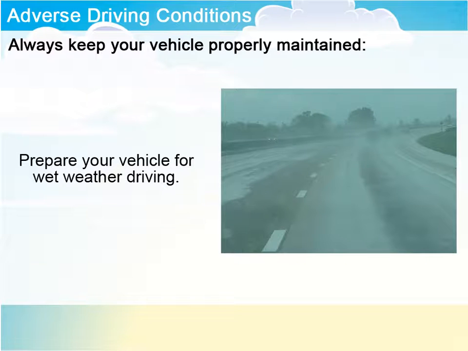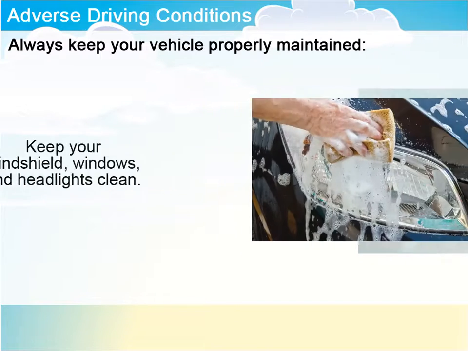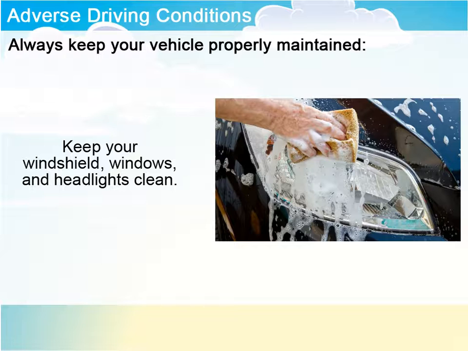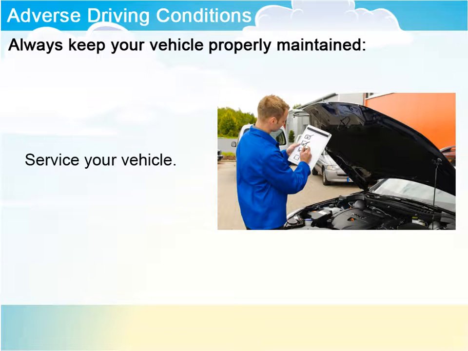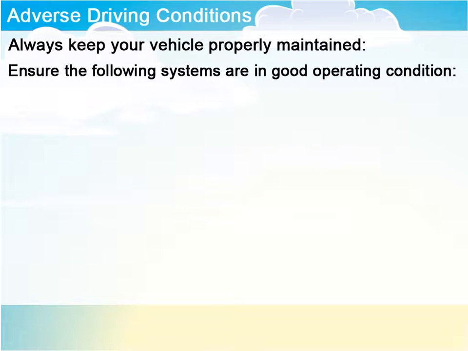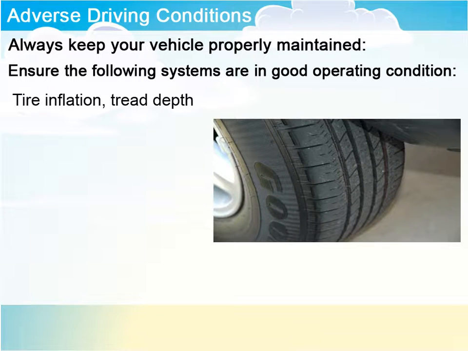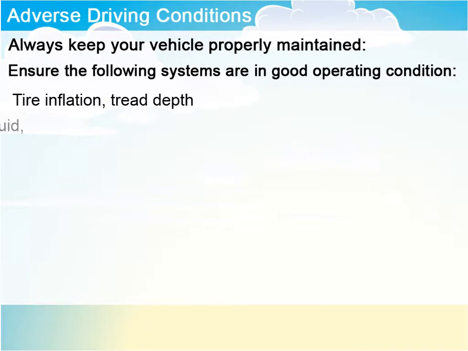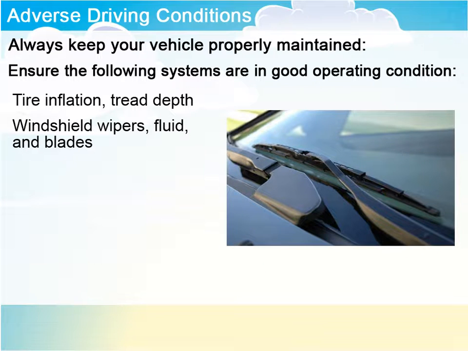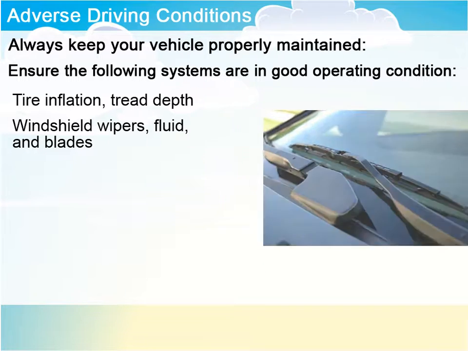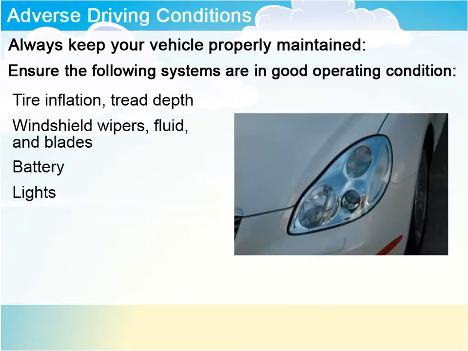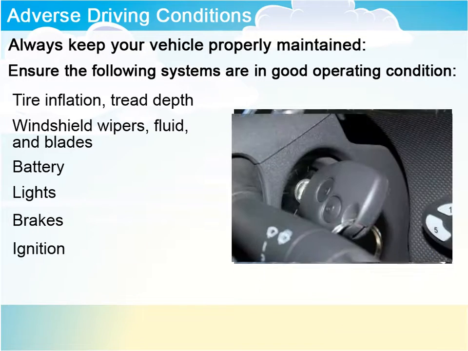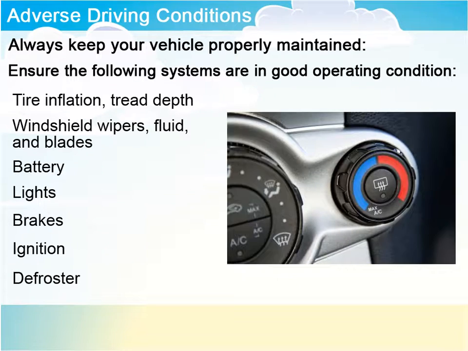Always keep your vehicle properly maintained, especially before the rainy season begins. Prepare your vehicle for wet weather driving. Keep your windshield, windows, and headlights clean. Service your vehicle. Ensure the following systems are in good operating condition: tire inflation, tread depth, windshield wipers, fluid, and blades. Battery, lights, brakes, ignition, and the defroster.